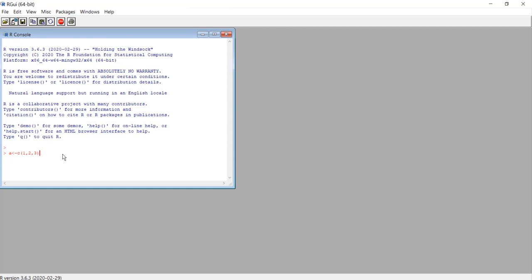Now, if I want to do more than one command and don't want to hit enter yet, just like in C or C++, I can use the semicolon. It may be hard to see on the video, but this is a semicolon, not a colon, like a comma with a period above it. Then I could say B is, and again, I have no shortcut for this assignment. This symbol, the less than sign and this dash, together, means whatever's to the right gets assigned to the object on the left.